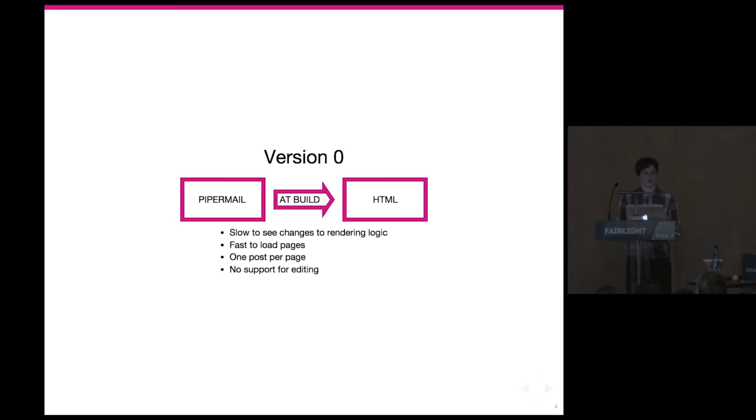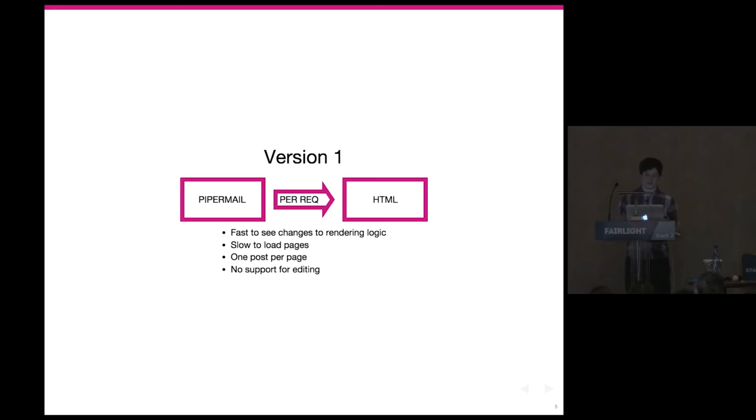I only had one post per page, and it was difficult to fix that without some kind of database to store the indexing of the messages. And there was no ability to edit the messages. This was a fundamental thing that I wanted to support, because sometimes when people are sending messages to mailing lists, they're really careless about how they format it, so it doesn't end up looking nice and clean and easy to read. So I wanted to allow trusted users to edit messages to fix formatting issues and then have some kind of peer review process on that.